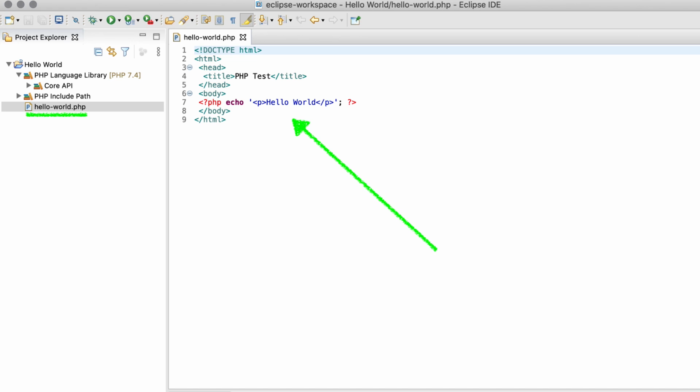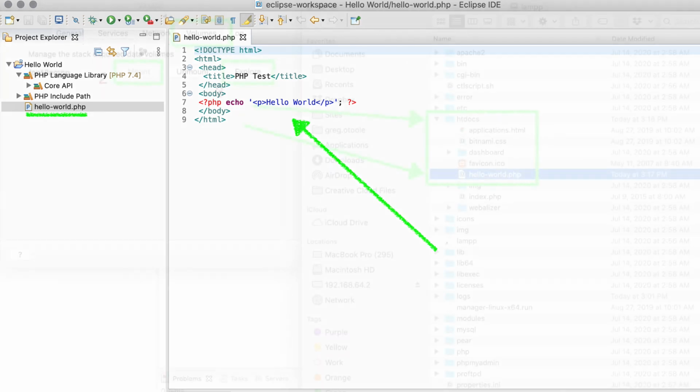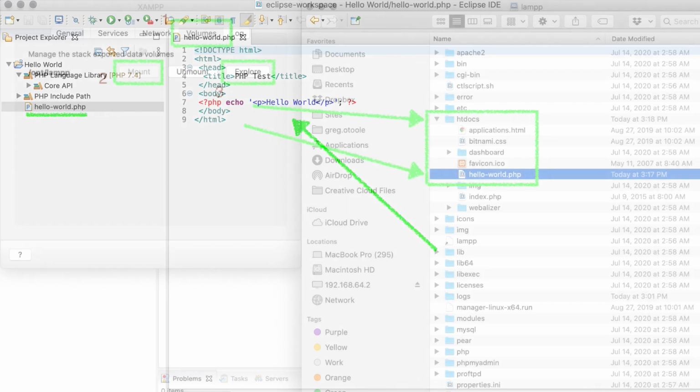Okay, so now what you're going to want to do is add your PHP application, or in this simple example, we have one PHP file, just called hello world.php. Basically, this can act as a single page application, or one PHP file that we're going to be able to work with, shown here in Eclipse.